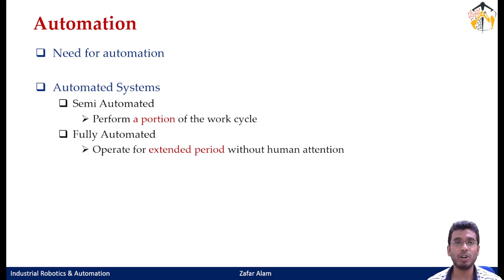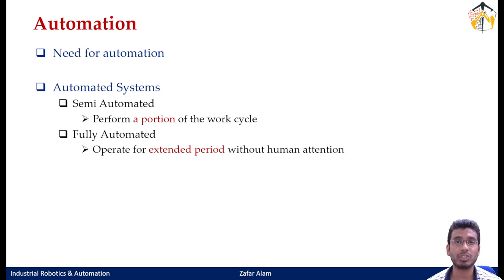When you talk about fully automated, in a fully automated washing machine, what is there? You just put in your clothes, put the detergent in the detergent space that is there, you close it, open the water, set the timer, wash timing and the temperature, and you leave it. So the entire washing of the clothes, the number of times of rinsing with different cycles of water, and then finally it dries the clothes, and after drying it just opens up. In some models, they also dry it completely using an inbuilt heater. So that is a fully automated machine.